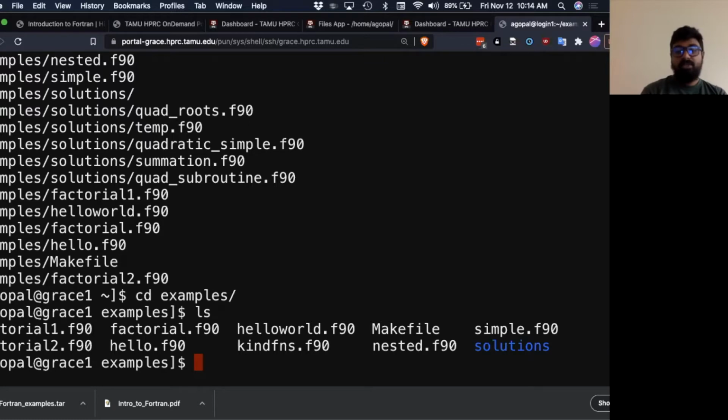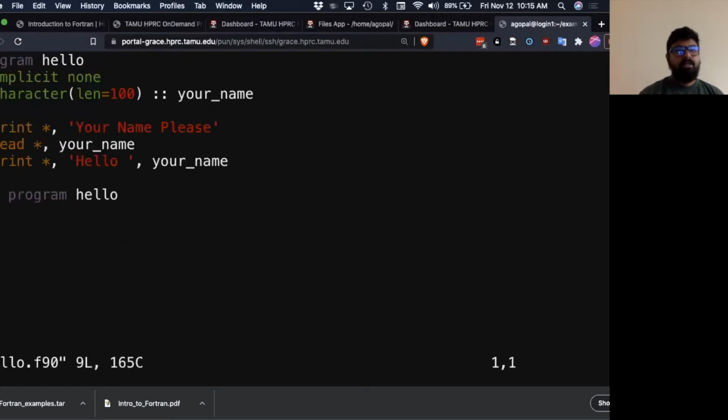The first thing we're going to try to do, you can try this command: vim space hello.f90. So this is a very basic Fortran program. At this point, let me know if you're not able to follow along with this.